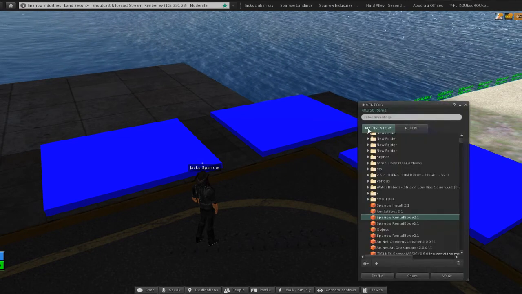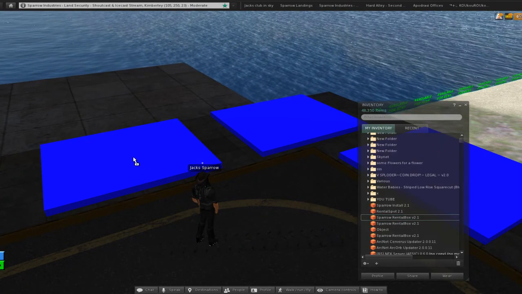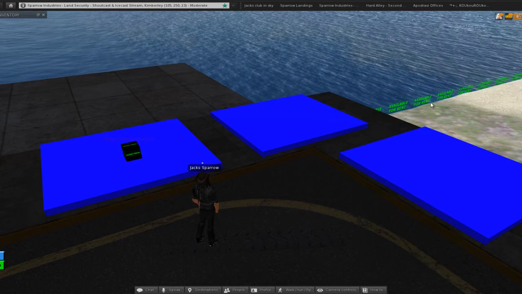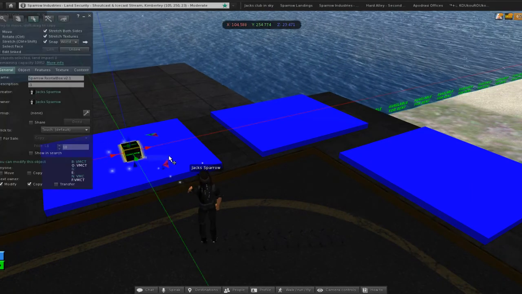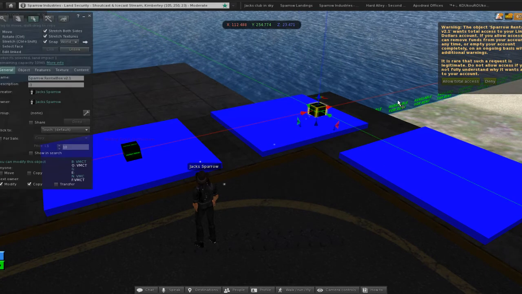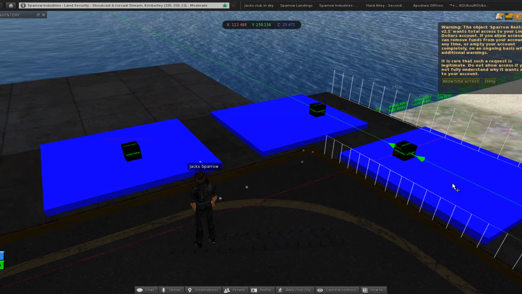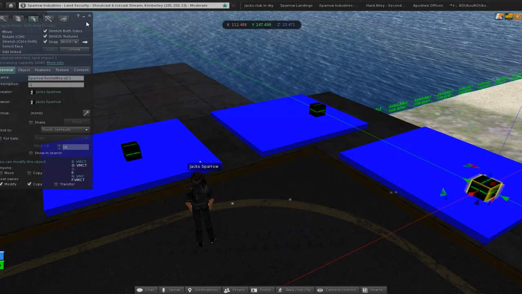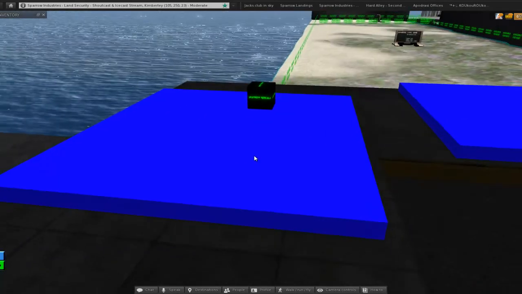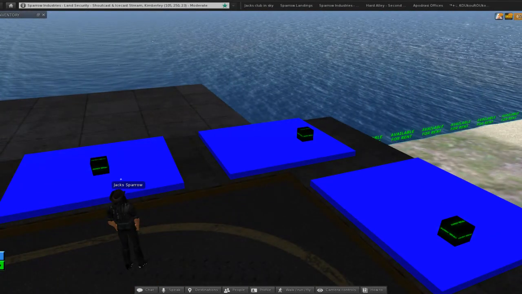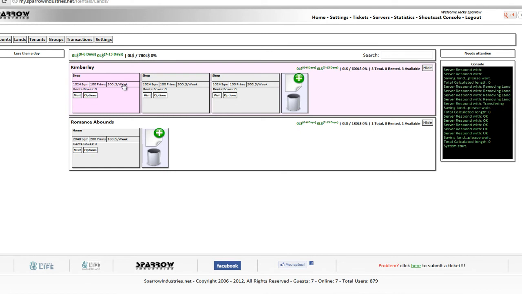So what we have to do is rez rental boxes on those locations, and then we need to assign those boxes to those virtual lands. How we can do this is very simple.